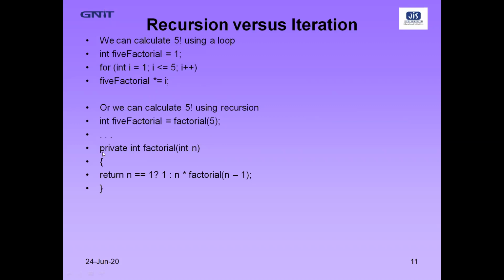Then in this case we have to write this condition, that is, we use the conditional operator: if n equal to 1 is true, it will return 1, else it will return n times factorial of n minus 1. Okay, so in this way we can classify the programming example of iteration versus recursion. Okay, and every recursion must contain the base value, and without a base value the recursive function never terminates, right? So I have to close my today's lecture.